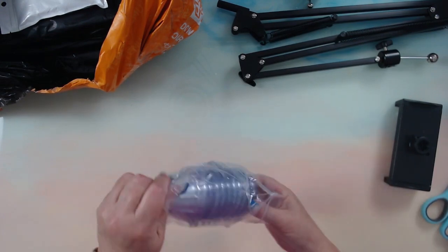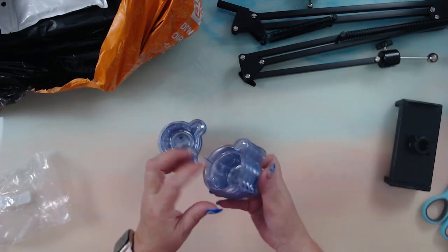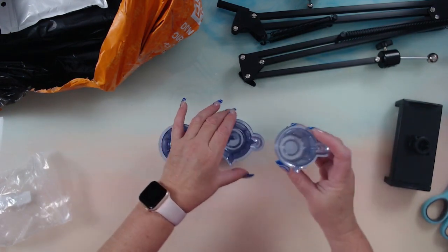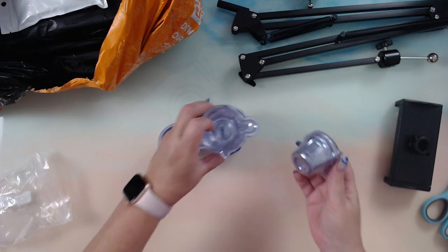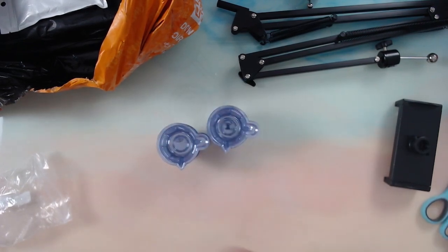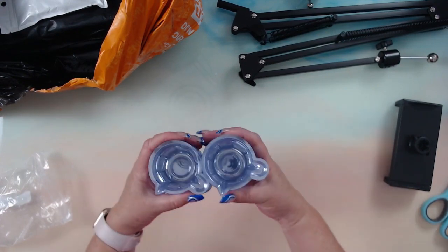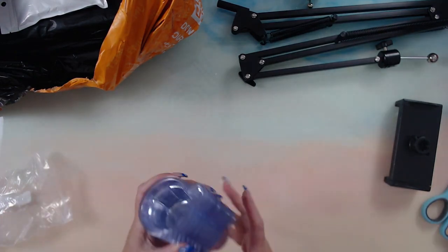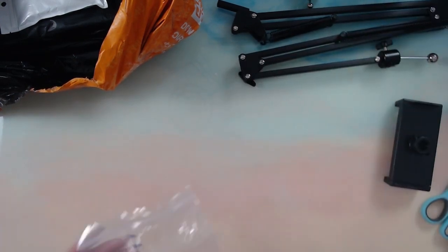I suppose you use them for paints but I use these for resin. Once I've finished with resin it's really great to leave it to set in these and then I can actually dispose of them. Now I do have silicone cups for disposal but these ones I loved. Now what you can see is me having a bit of a surprise because the cups that I've ordered are bigger than the last lot I got. So really impressed with these — they're a lot bigger. They are called a multi-purpose plastic mixing cup, and there are 100 pieces. So they are a good size.